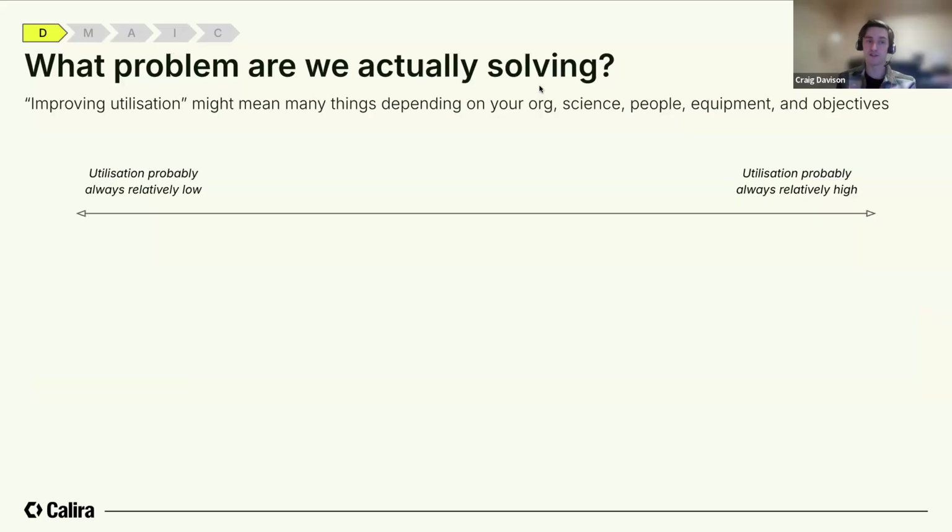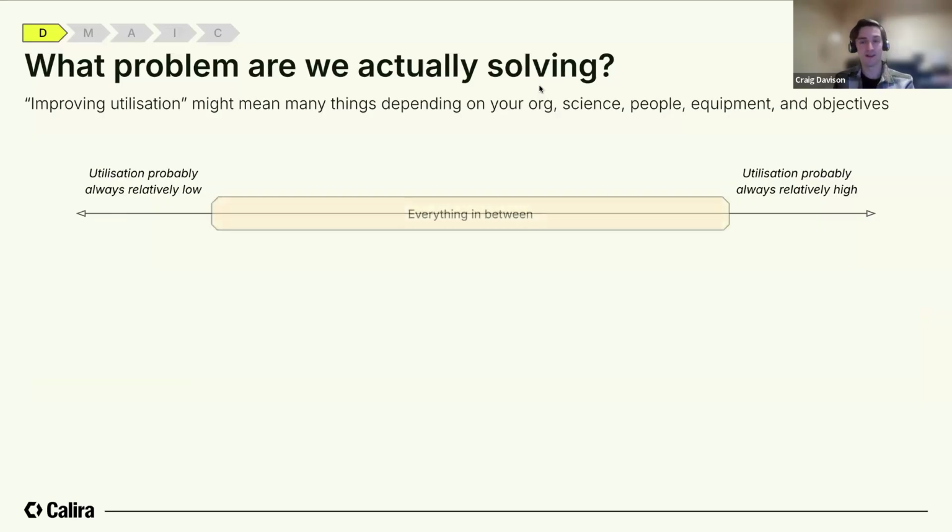On the flip side, some instruments are almost always in use. Maybe that part of the lab is almost fully automated. Maybe the instrument can, in theory, run 24/7 and is mostly hands off, obviously disregarding some time for maintenance. In that case, maybe an 80% utilization rate is actually a failure and is not as high as it could be. From our experience at Calira, especially in R&D, there's this very large middle ground with lots of opportunity for improvement. So equipment types that feel oversubscribed at certain times or in certain labs, but sit idle in others that are maybe just across the road or up a floor.